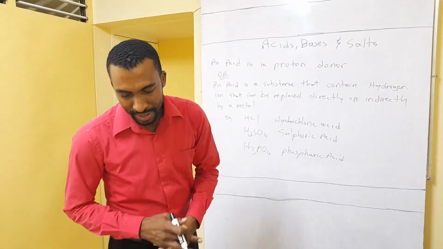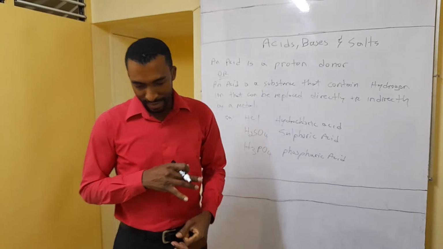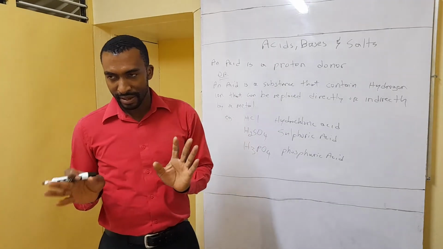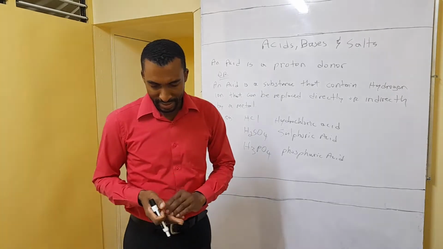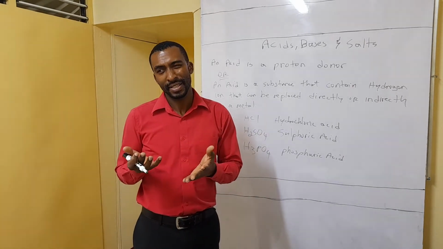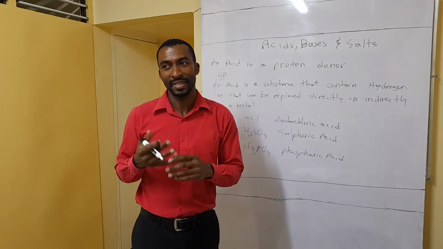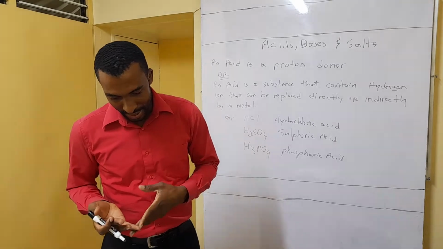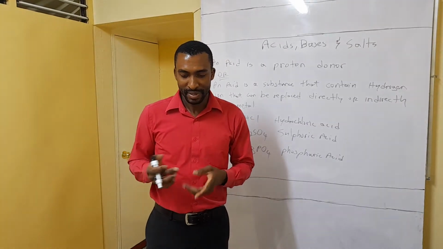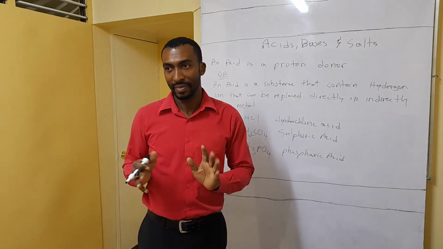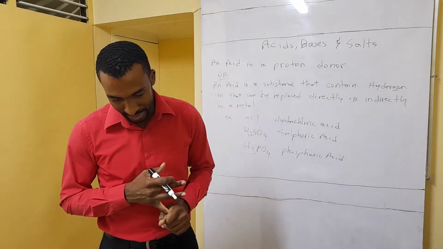Some of the general properties of acids in aqueous solution. I'm just going to talk about these, but you can go and read them. They normally taste sour. Think of oranges and limes, which normally have citric acid. They also tend to be corrosive, meaning they react readily with different metals and rot them.